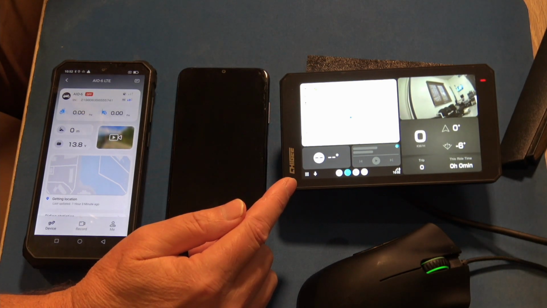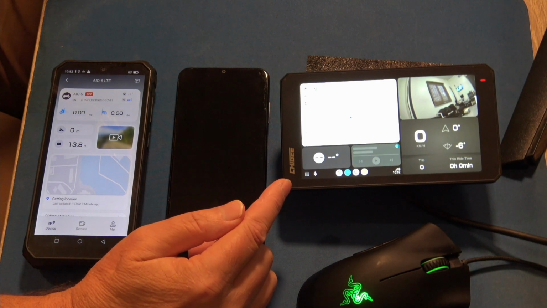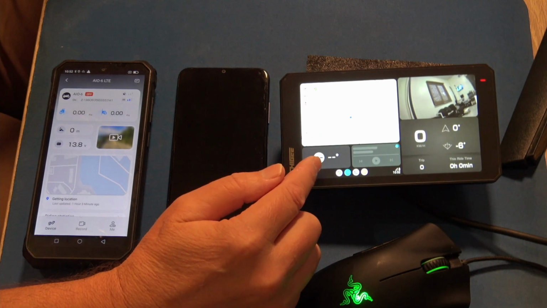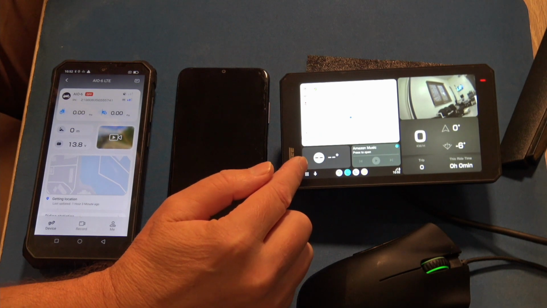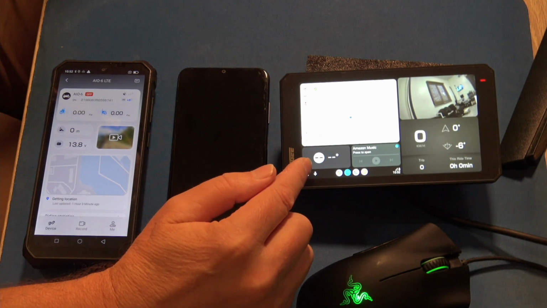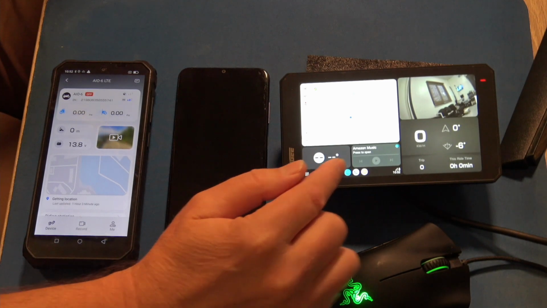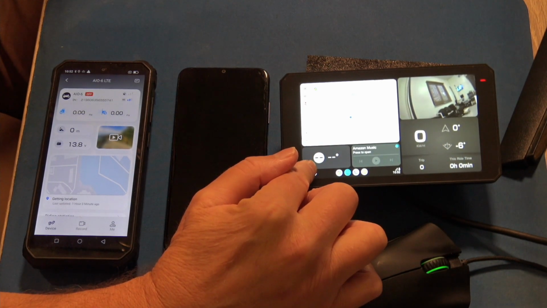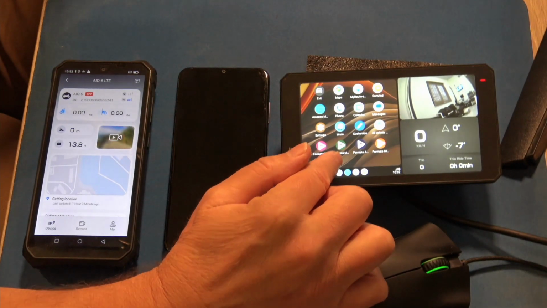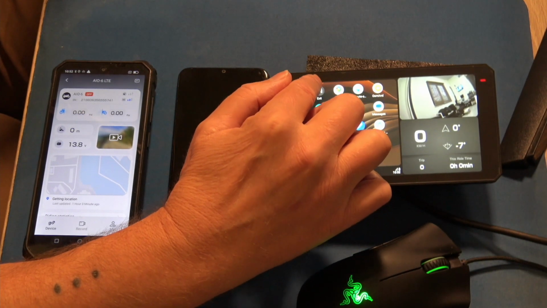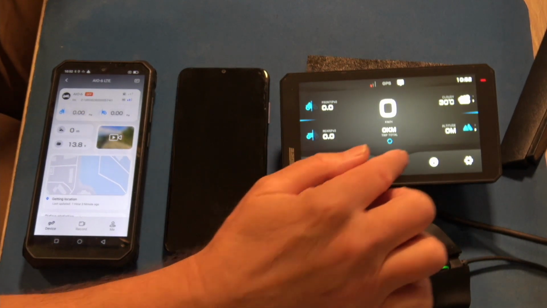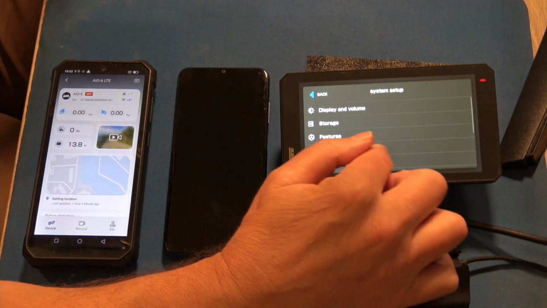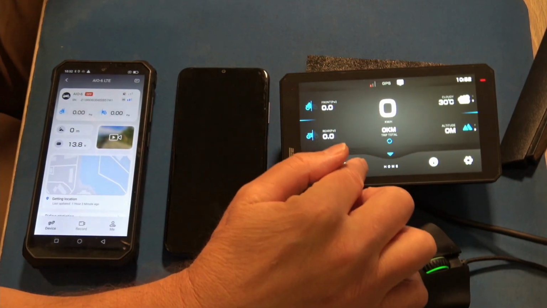So now it is connecting to the black view, I'm pretty sure. Let's see. So we're going to exit. Okay. Oh, I want to go there.